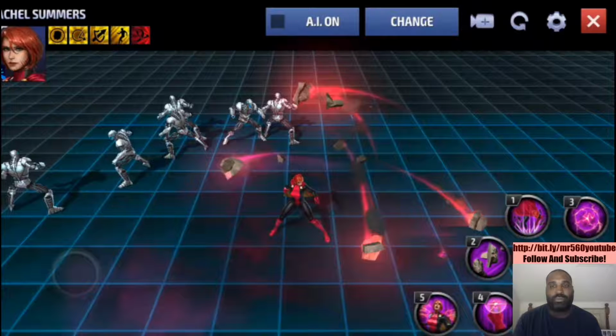That's the one thing I would have to say about this game, is the crashing. I've always felt like the crashing was the bane of the existence of this app. You know what I mean? After a while I was like, come on, dude, you guys still ain't got this crashing together. But it happens, and people be like, oh, it's probably your device. Nah, dude. You ain't getting that.